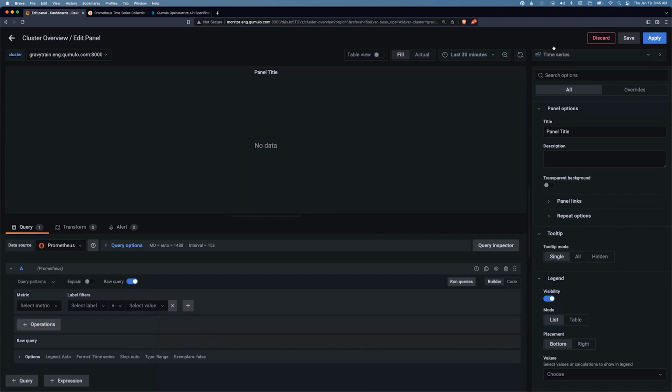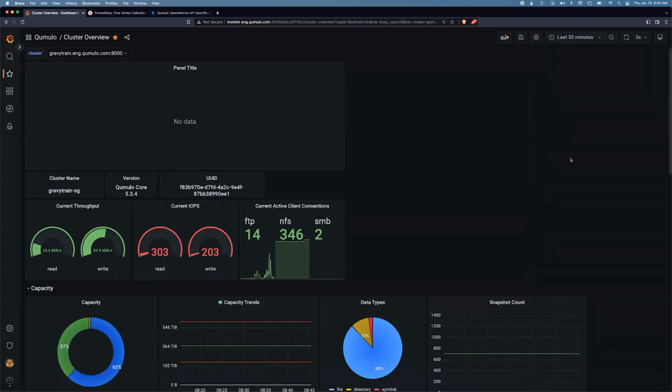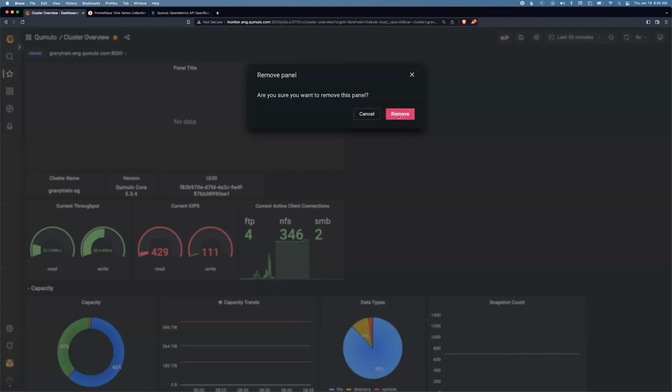So if you upgrade your Qumulo and you see in the release notes that there are some new metrics that are exciting for you, check back on the GitHub project, and it's probably there already in the dashboard, ready for you to make use of. So you'd want to pull down the most recent version of the GitHub project to get access to that.